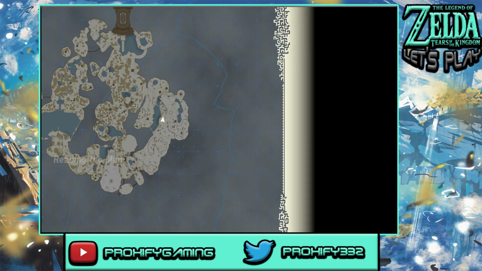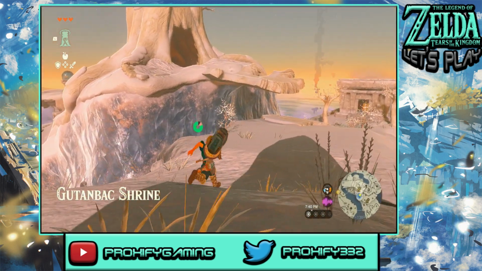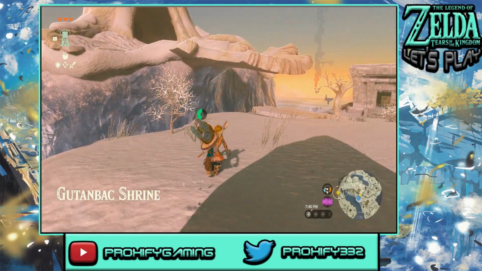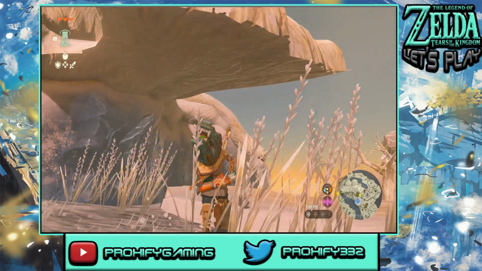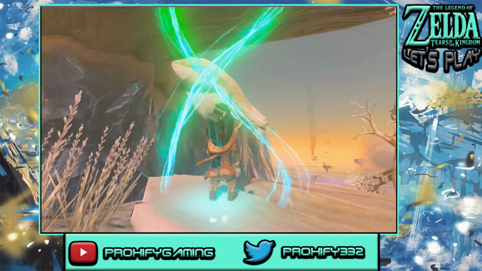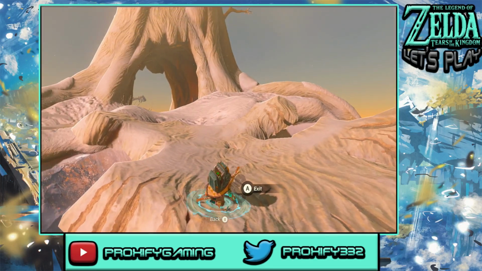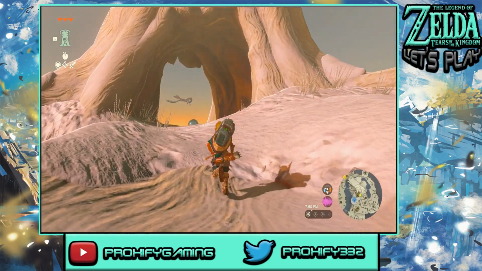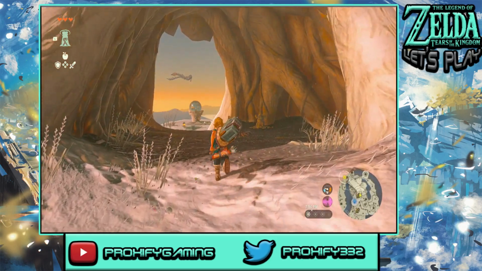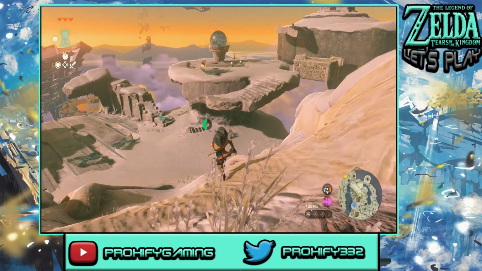See if that's gonna work this time around. Dang it, man. What the heck? I literally had a nice good way there. Literally trying to create my own glider out here, and I don't know how that's gonna work. I may need to bring one of my friends out here to show me how these glider things work with this Zonai stuff, because I don't know how this is gonna work.